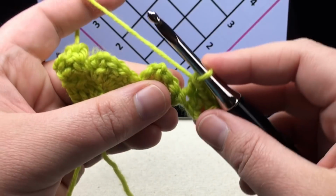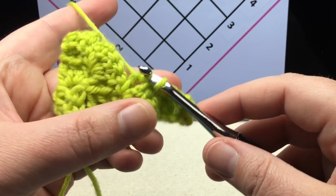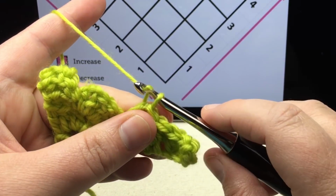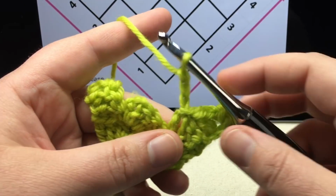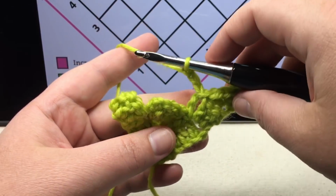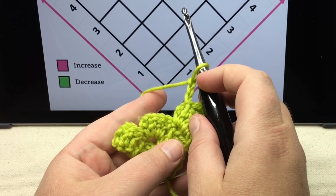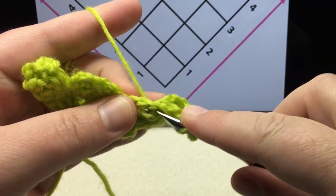We're going to connect these blocks. So we're going to go into the next chain 3 space and slip that stitch. And then chain 3, 1, 2, 3. Okay, so again, we're working over here. We just completed this one. We're going to go on to the next one and maintain. So we're 3 double crochets into this space.